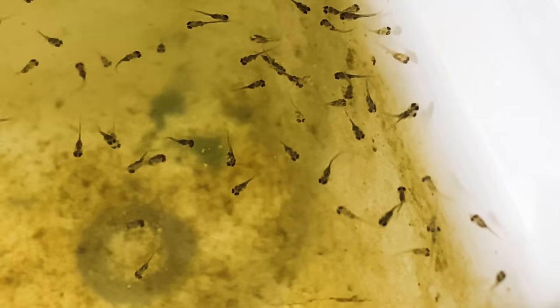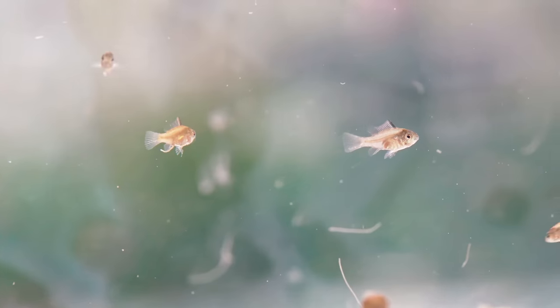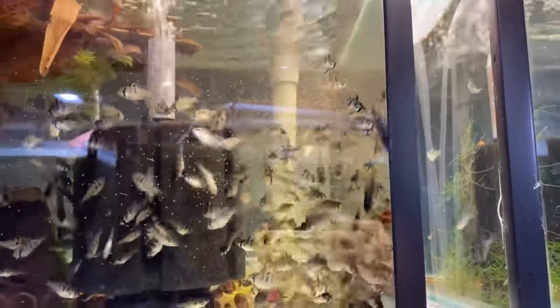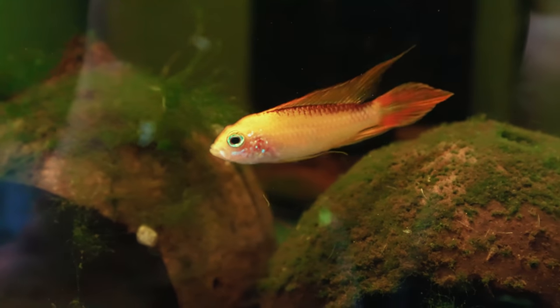They're really prolific at breeding — they can have like 500 babies at once, and watching all of those in a tank is so fun. I do want to get some gold rams and electric blue rams as well. Rams are one of the more finicky species in the hobby — one of the hardest to keep — but also one of my most successful because of the effort I've put in. I've bred thousands of them at this point and don't plan on stopping. Dark knight rams are my number three.